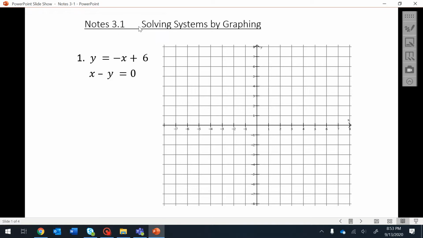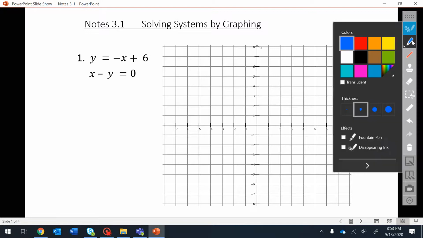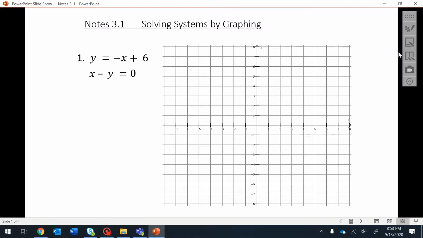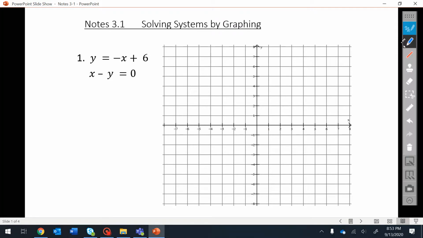Alright, today we're going to be looking at how to solve a system of equations by graphing them. Essentially we're going to have two lines that we're going to graph, and we want to know which ordered pair satisfies both equations, which is going to be the intersection of the two lines. So all we need to do is graph the two lines, which means I want them both to be in slope-intercept form, so I can graph them, and then I want to know where they cross.